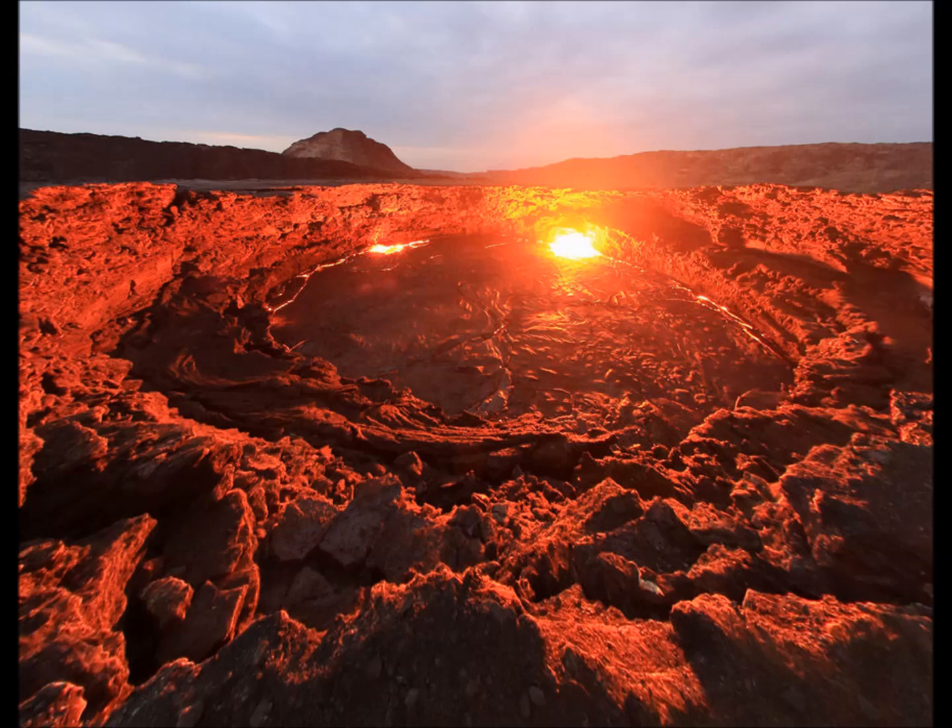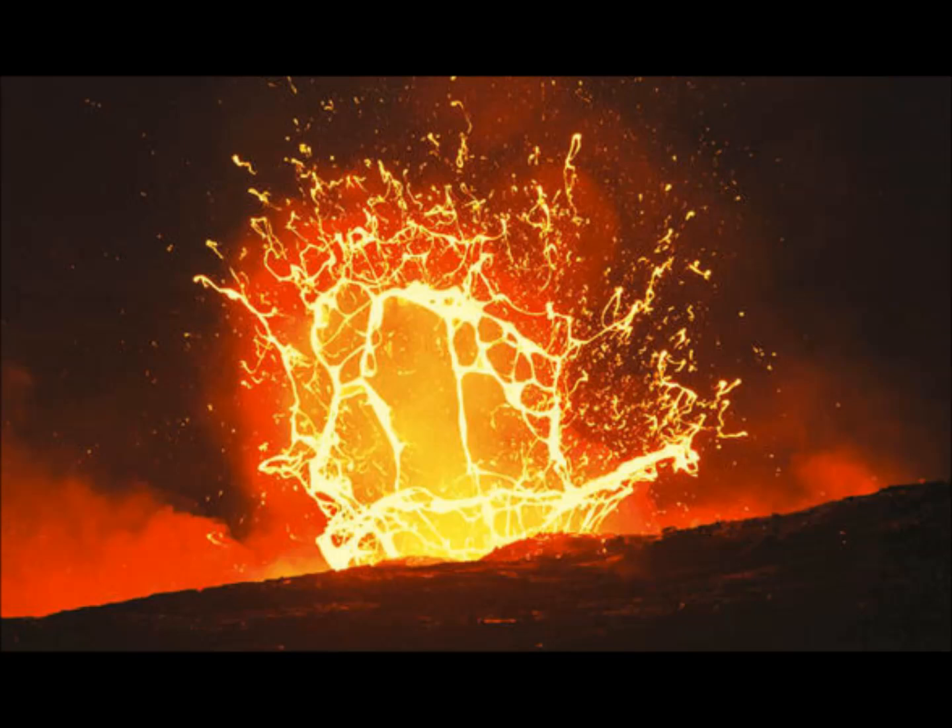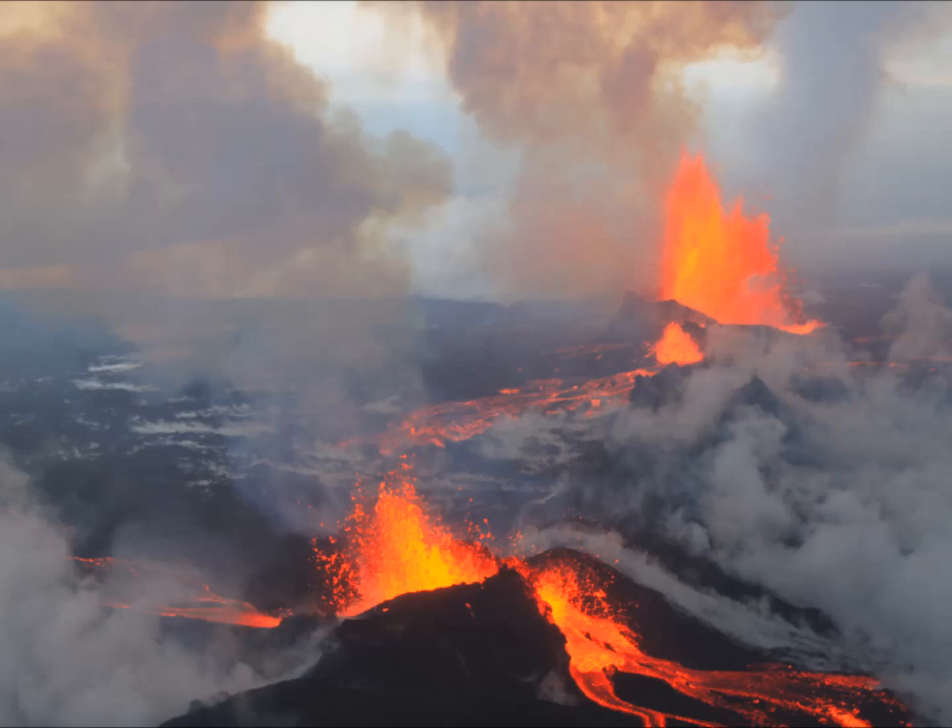Given that they share the same magma chamber, pressure changes in the summit reservoir — an underground chamber hosting hot magma — cause stresses in the rocks and ground surrounding the magma, even beyond its immediate proximity. These stress changes can trigger small-magnitude volcanic tectonic earthquakes, most of the time imperceptible to humans, but picked up by sensitive seismic equipment monitoring the volcano. These instruments are so delicate they can detect movement of a fraction of a human hair.